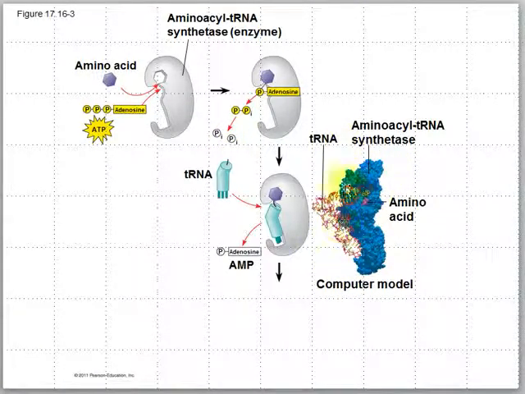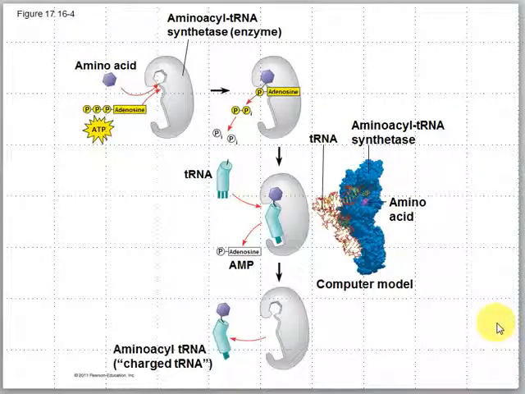Then we have our amino acid right here. This is our particular amino acid. Here is our transfer RNA right here. We have two different models. This is a computer model, three-dimensional, and here's a simplified model. So here's your transfer RNA, and this enzyme helps attach the two together. The transfer RNA needs to be attached to that amino acid, and this enzyme helps that process along. And then here's a bit more realistic three-dimensional computer model of the process: transfer RNA, and here is that big enzyme that is helping to attach the amino acid right there. And then it gets released, and now it's ready to go.